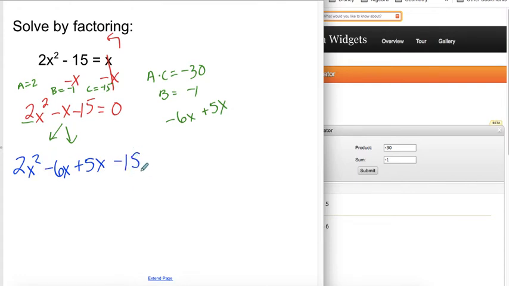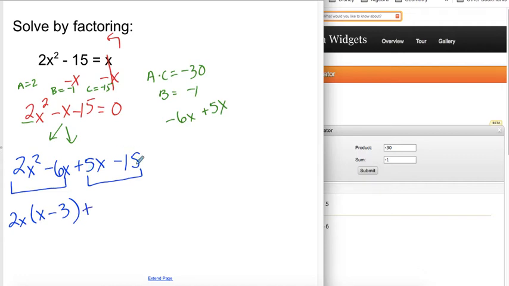That's probably the hardest part of the whole process, figuring out what you need this middle term to break into those two pieces, which you can see that -6x and 5x do combine to be -1x, and they make for our 4 pieces here so we can factor our pairs. So we're going to take these pairs and we're going to factor out the GCF. In the first pair, the GCF is 2x. When I factor out the 2x, I'm going to be left with x, and then -6x divided by 2x is a -3.